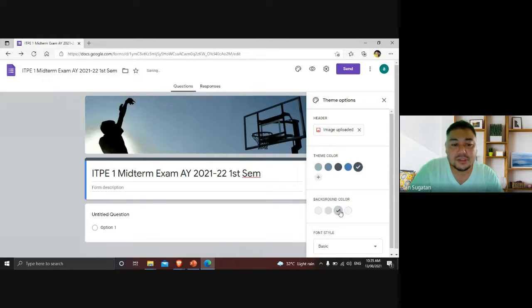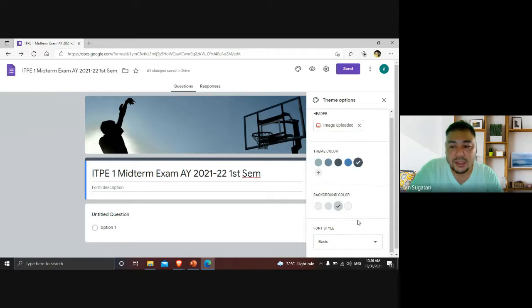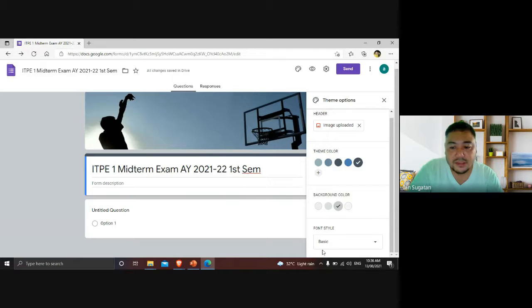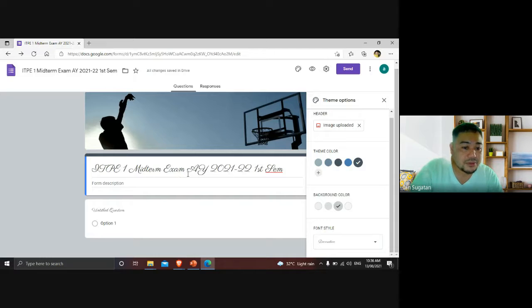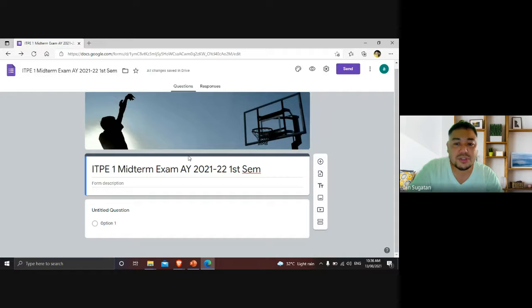And then the background color, you can actually change this. As for the font style, if you want to change the font, this one is basic, but you can do this one, which is decorative. If you like it classic, you can do that also. The same with the questions. But since it is an exam, for me I keep it basic, so that at least students can always see and read it. When I give an exam, I want them to be able to read it, not artistic or curved or whatever design. It's an exam, after all, so that they can always see the letters in the exam. That's all for the background. You can also change the background here.